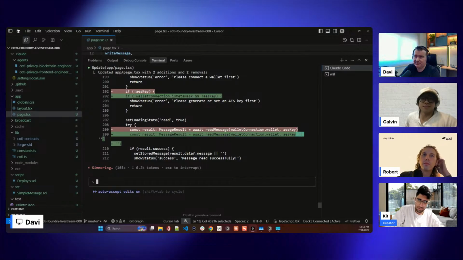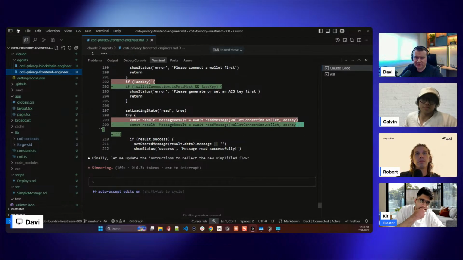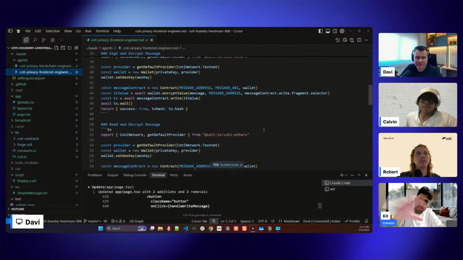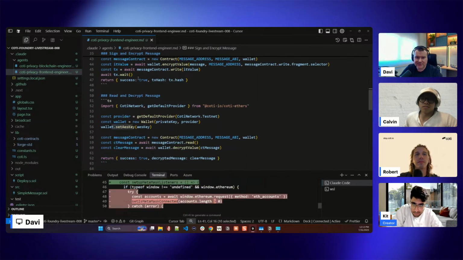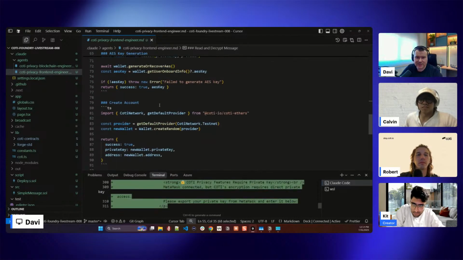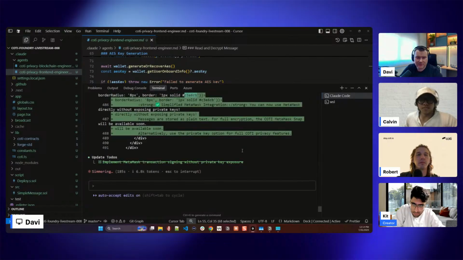We can give more context to the front-end engineer, even though I have added some examples here. Let me check how to set the ASCII or get the default provider, ASCII generation. I have some context here as well. But let's see the final result.